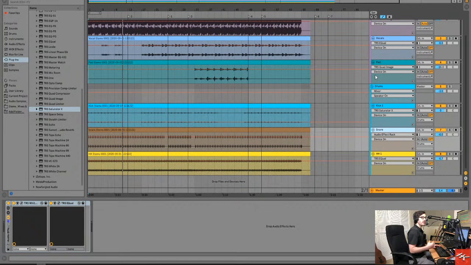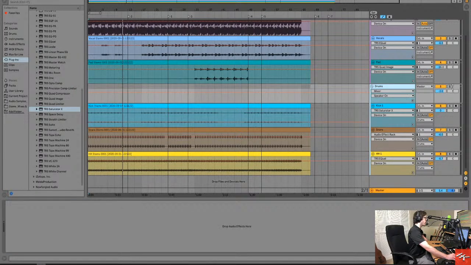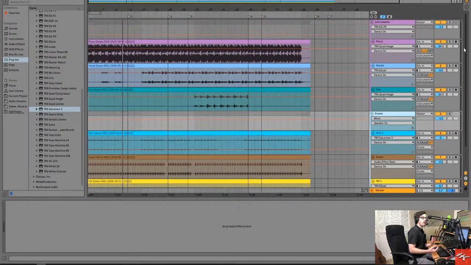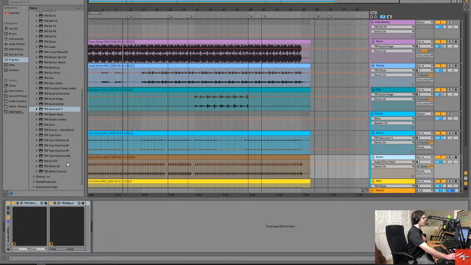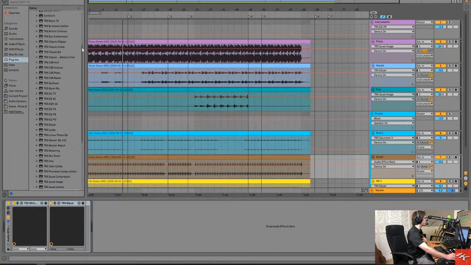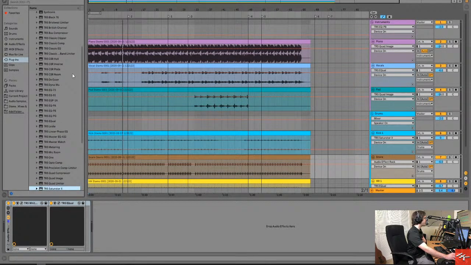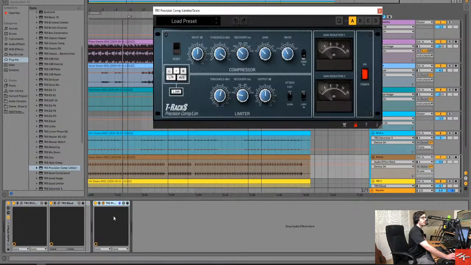Opto compression is very smooth, round, something I normally reach for, say, for a vocal or a clean guitar. If I'm going for a distorted bass guitar or some distorted guitars, I'm reaching for the 1176, maybe something a little bit more brutal. For my snare here, normally if I wanted to get some smack, I love the bus compressor. That's one of the best ones for me. And the precision comp limiter, because if you guys aren't familiar with this guy, he is a beast. He will add a nice smack to your signal.